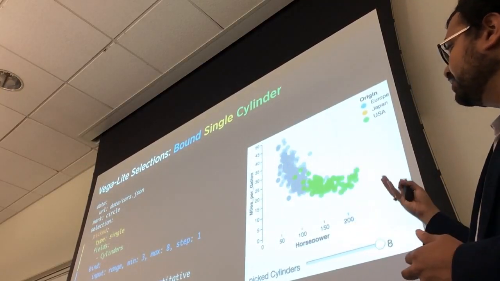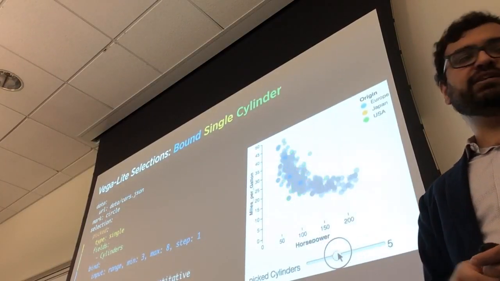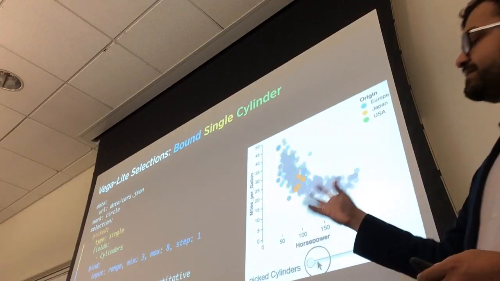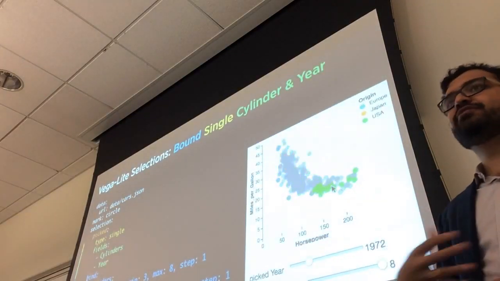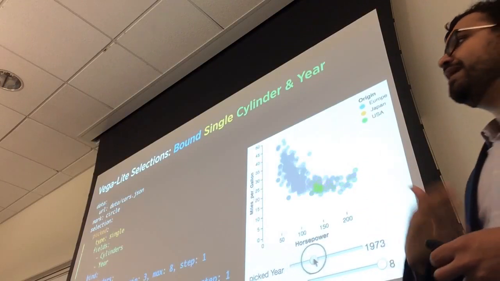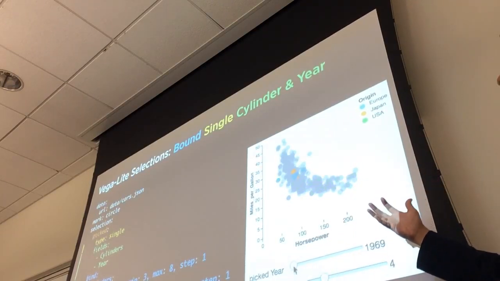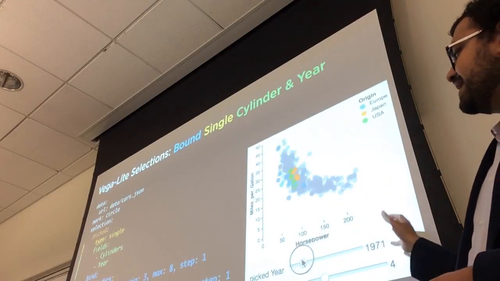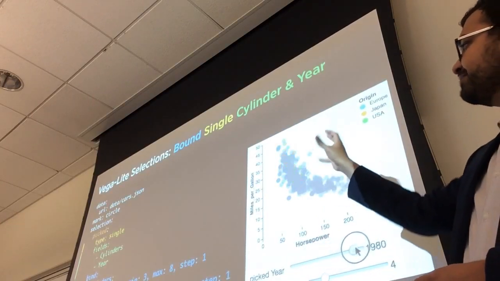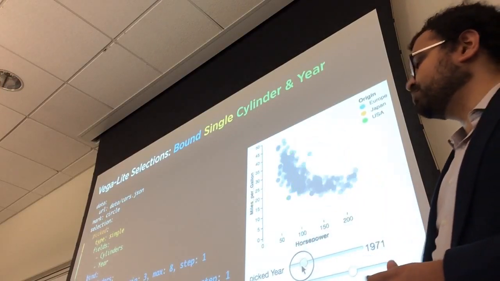But there's only a handful of them, and so my ability to have actually picked those out by clicking is pretty unlikely. And because the specification language is so concise, as an analyst, I can just go ahead and interactively generate and evaluate hypotheses without having to massively change my specification. So now with just a couple of lines of additional code, I'm looking at not only how cylinders play in this, but how the year that the car was manufactured plays into this trend. As we drag that year's range slider back and forth, we're thankfully seeing those points move up the visualization. So we're seeing the cars getting much more efficient.